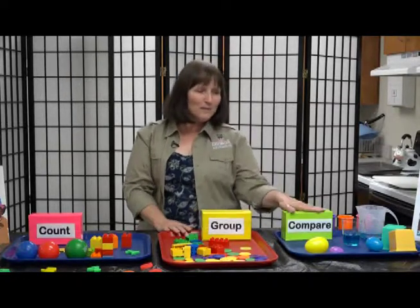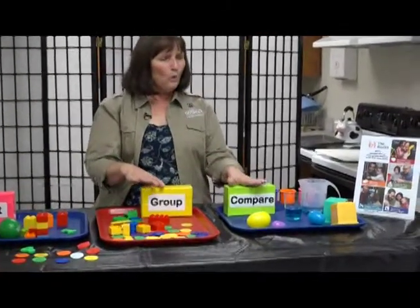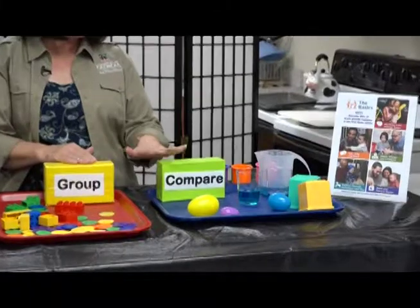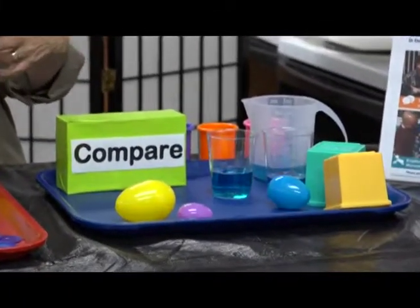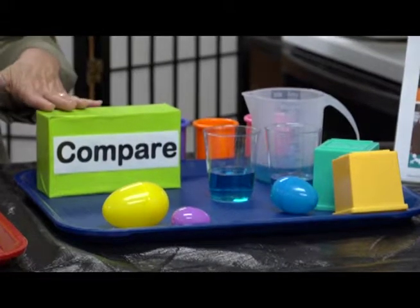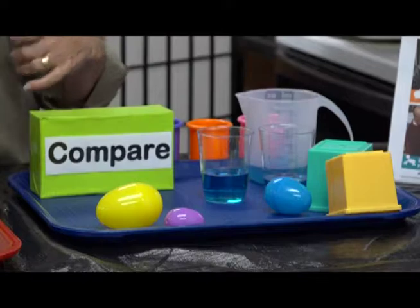And then we want to be able to compare. After we've counted a few things and we've learned to sort, let's also compare what we've done. Let's look at how these things are either the same, and if they're not the same, how are they different? Comparison gives us that idea of how we reason through things.